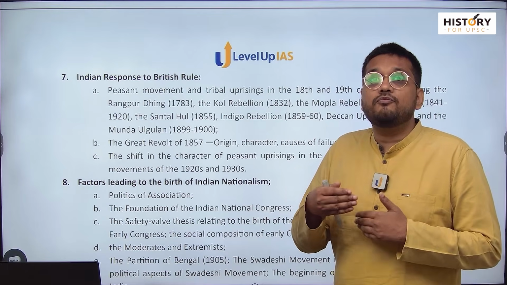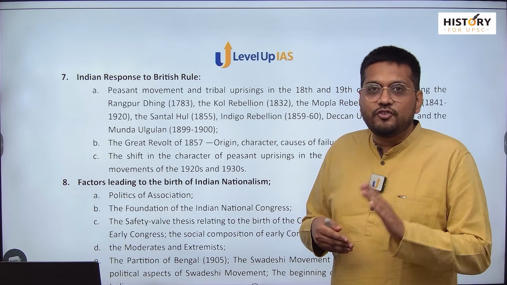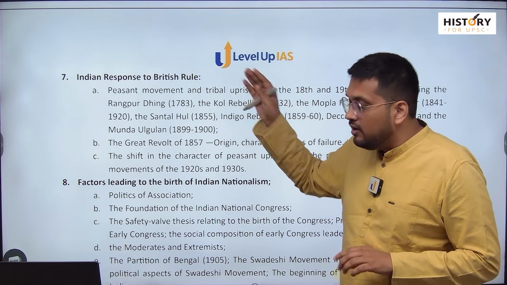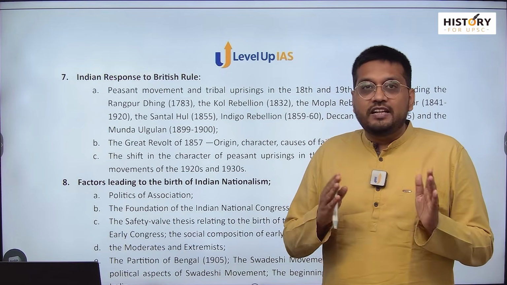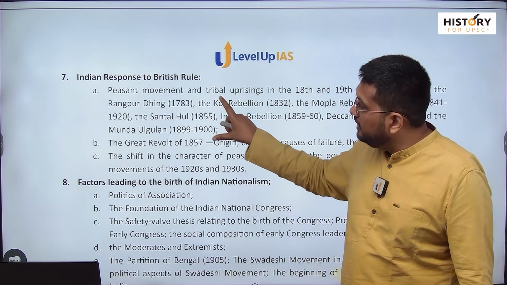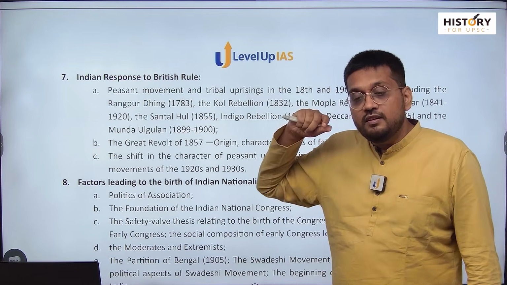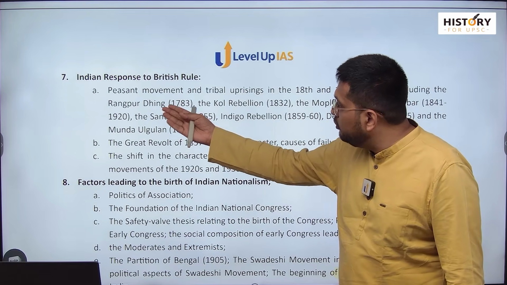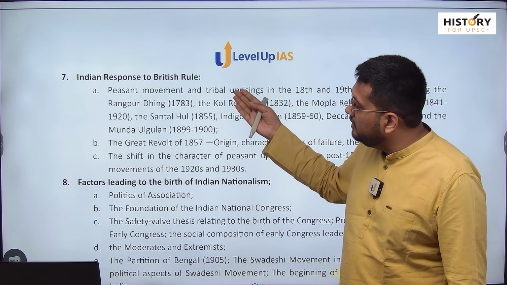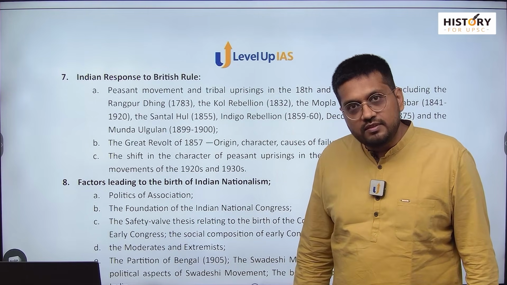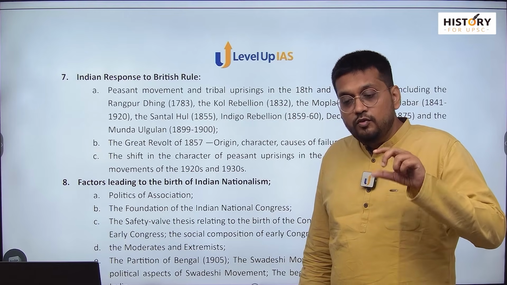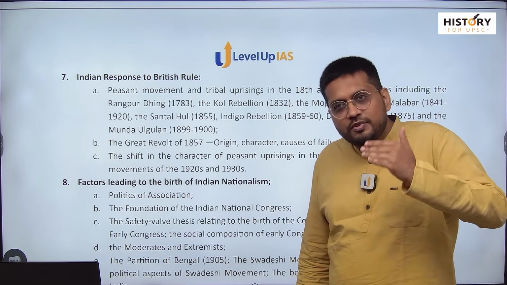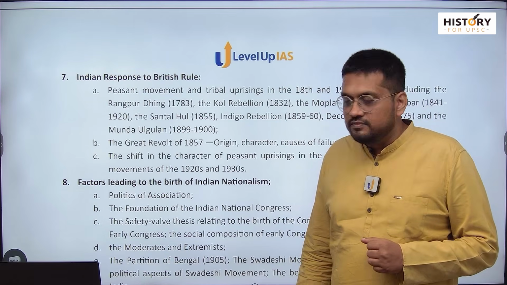So we have various movements also of peasants and tribals. Those are categorized in this section. And these movements occurred before and after 1857 both. So इस chapter में Indian response to British rule in a violent way जो रहा है उसको list किया गया है. So we have various peasant movements and tribal movements finally leading up to the Great Revolt of 1857. We have to cover them in detail. We have to go for the systemic analysis of all movements and also specific analysis of individual movements.